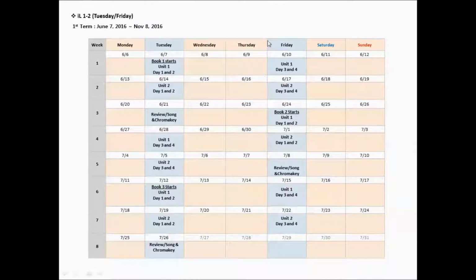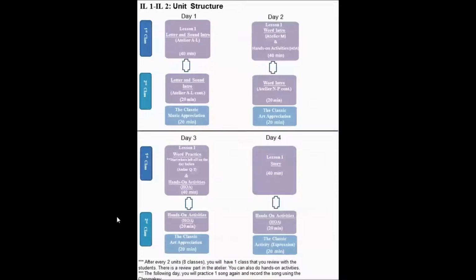Looking at the operation plan, you can see on Friday when they arrive, they are going to study day 3 and 4. So now let's compare this to the class structure. So as you saw in the operation plan, they'd be studying day 3 and day 4. So we're on lesson 1 again, word practice. Just continue on where we left off. Hands-on activities, the classic art appreciation. And then lesson 1 story, hands-on activities, and the classic activity and expression.